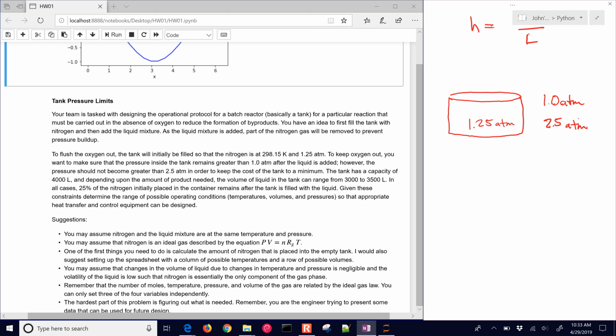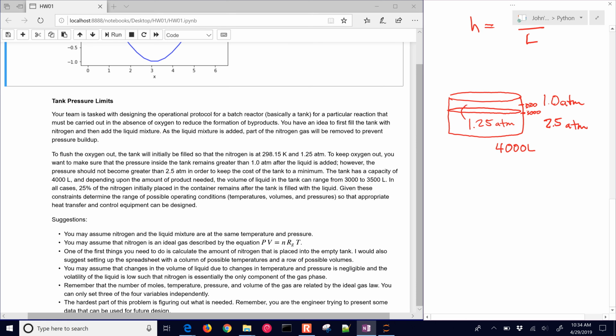The tank has a capacity of 4,000 liters, and we're going to operate the tank between 3,000 and 3,500 liters. When we initially fill the tank, we're going to fill it so that 25% of it is left. Then we're going to fill it up to 3,000 liters, and the overhead space is going to be nitrogen.